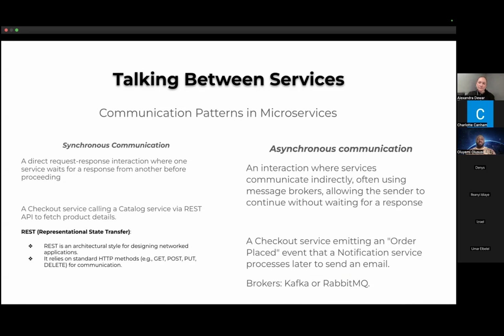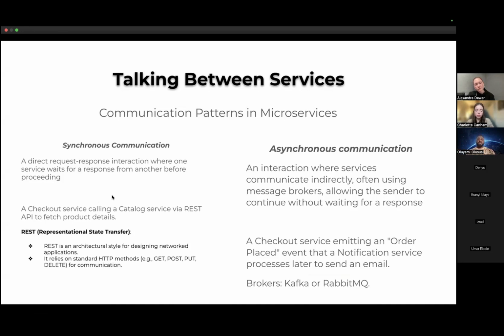So that's synchronous. But async, asynchronous communication, is where you don't need to wait. This is where you use things like message brokers. Some of them are Kafka and RabbitMQ. Basically, they work like a queuing system, first in, first out. You send a request in, it stays in there, but it doesn't stop the communication from going on. This is more common with things like an email service. If you're sending a newsletter, for example, or you have multiple users using your platform and you don't want them to be blocked by notifications, you can queue that up somewhere. And after a while, the service keeps running and sends those emails sequentially, just the way they were inputted into the broker.